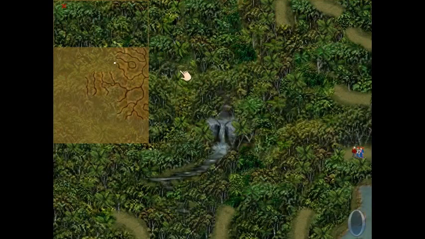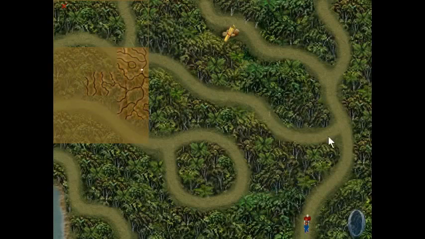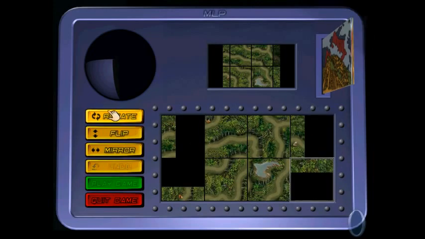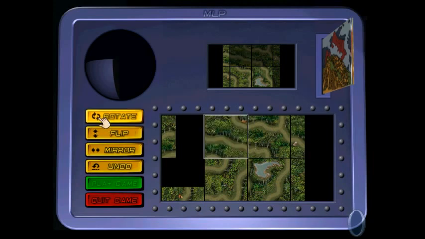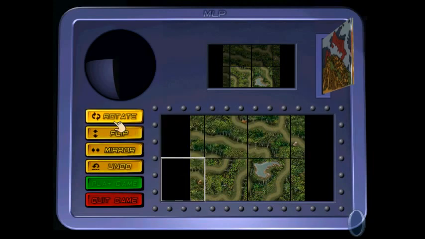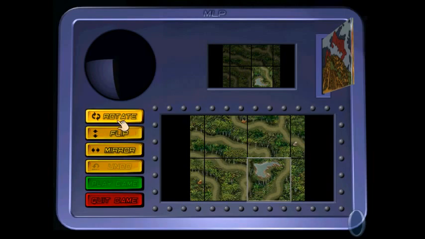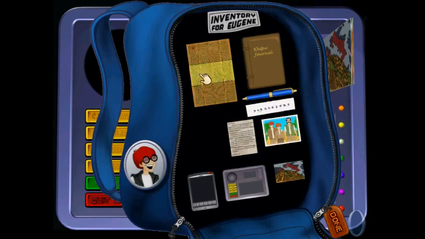I don't recognize this. Perhaps we should solve the puzzle for this part of the jungle before we proceed. Yep, you're right. Let's go back and keep looking. Here's some more. There we go. And no, the map isn't complete, although it looks like it is.